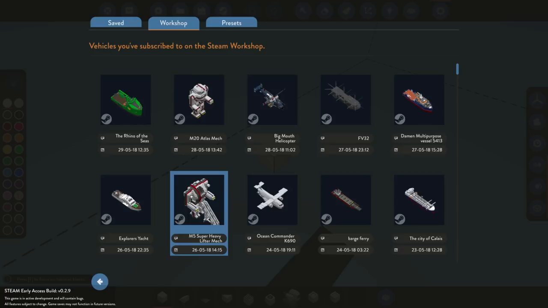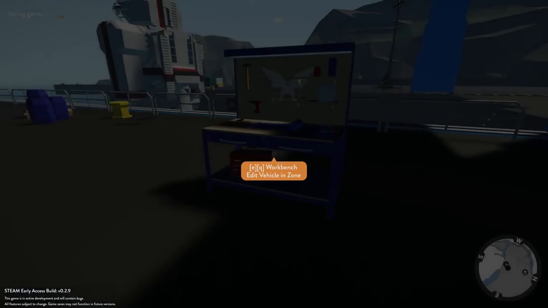So we're going to spawn in one of these. Now, supposedly, these things can go on the bottom of the ocean, almost like a submarine? Or like some sort of walker? It's just, I don't know, my mind's blown right now. I never thought we would see this in Stormworks, so let's go ahead and spawn it.